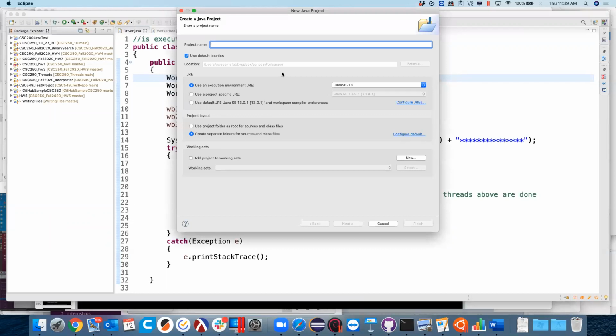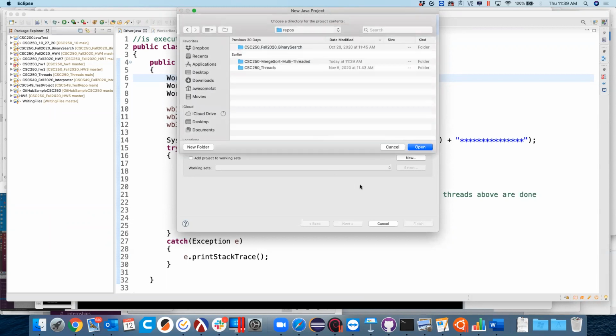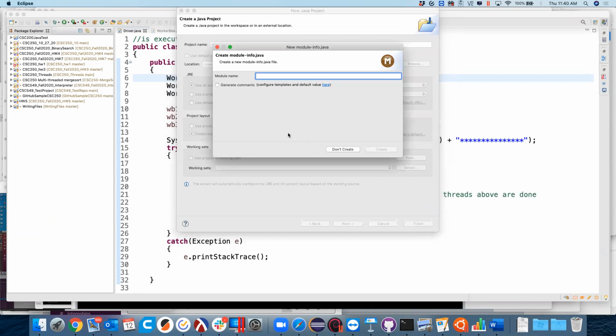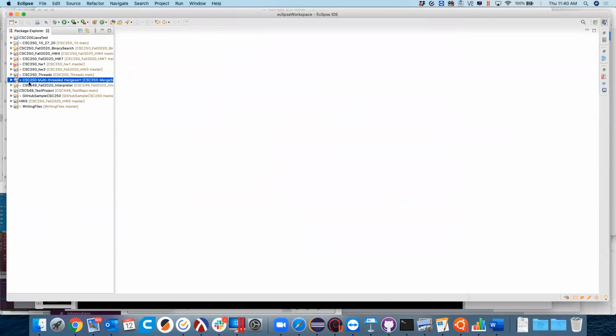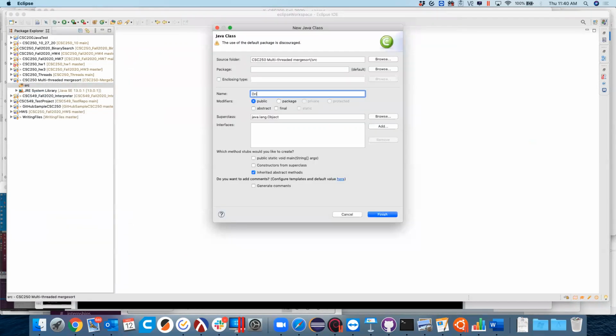And we're going to name this guy CSC250 multi-threaded merge sort. We're going to put this in our repos directory, inside of merge sort multi-threaded. And then don't create our module. Then I'll go ahead and give ourselves our driver class.